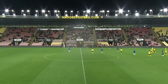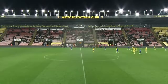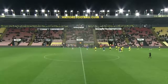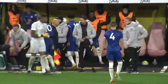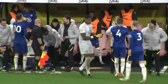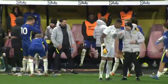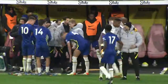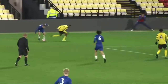That's been really impressive. Not so much the fitness, I just think the extra quality is starting to come out now, but that comes with clear heads as well. So I've got to admire the mentality of the players, because they must have been rocked in that second half. Smiles are back on faces. A fourth goal absolutely finishes this, but it's going to take something remarkable from Watford to go again, I would say. Certainly shouldn't discount them just yet, because they have managed to fight their way back into this game once, but this, as Sam says, makes it really difficult for them now.